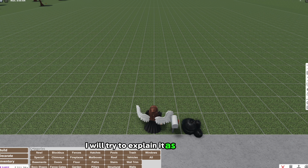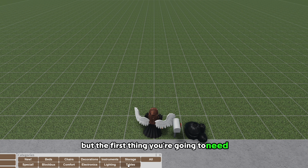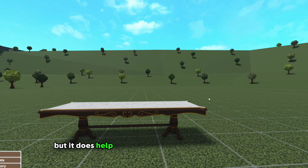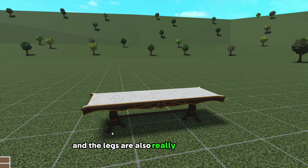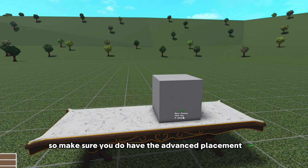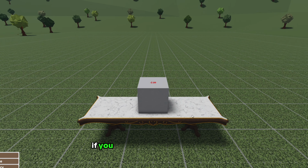I will try to explain it as best as I can, but the first thing you're going to need is the Victorian table. It's 3,000 Bloxburg cash, but it does help because you don't have to make legs, and the legs are also really pretty. And then you're also going to be doing a lot of resizing, so make sure you do have the advanced placement tool and probably the Transform Plus if you want it to be more specific.